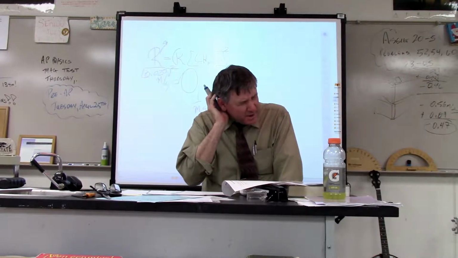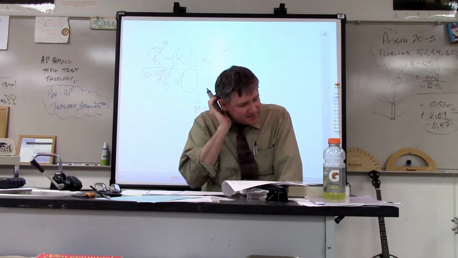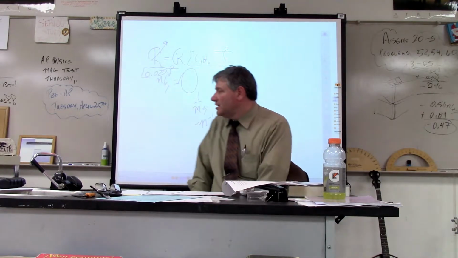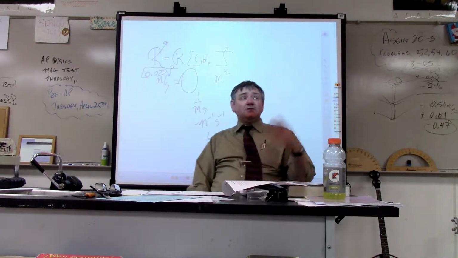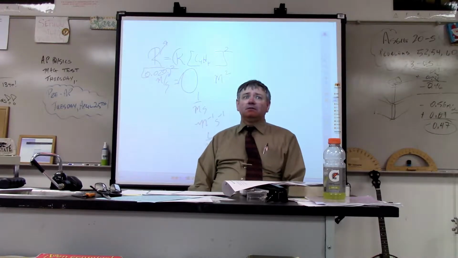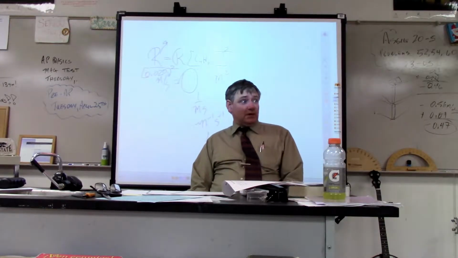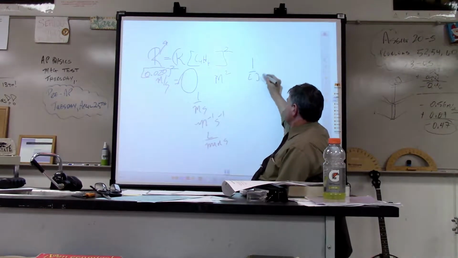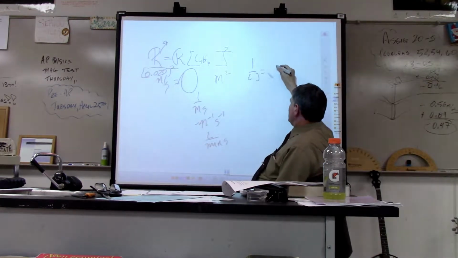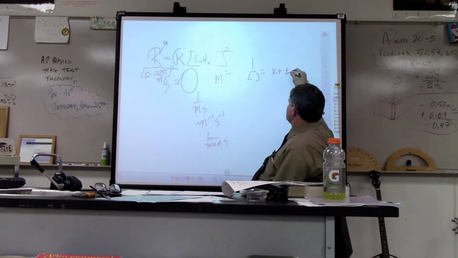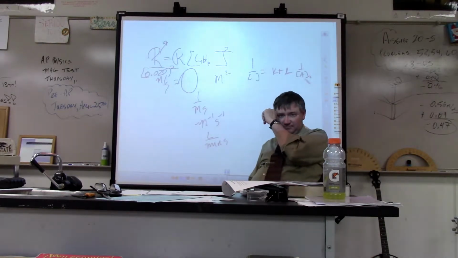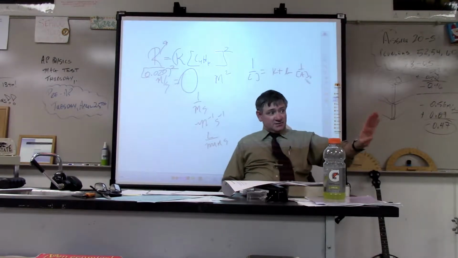And this is where the AP dug themselves a hole, because I've never really seen them do it like this. So this is one option. What's the other thing that you could do to find K? Use the integrated rate law. Okay? Now the integrated rate law is going to be 1 over A equals KT plus 1 over A0. But here's, if you're going to go with this, I'm going to do this straight up like you guys are used to seeing it.